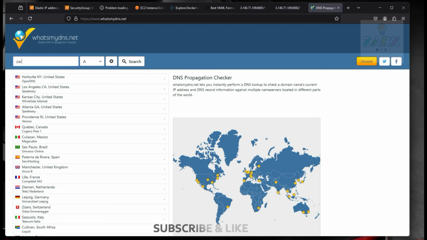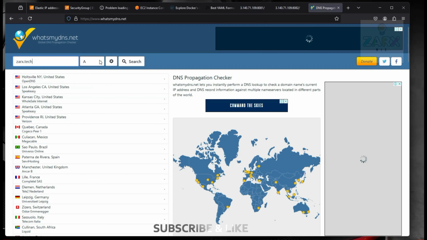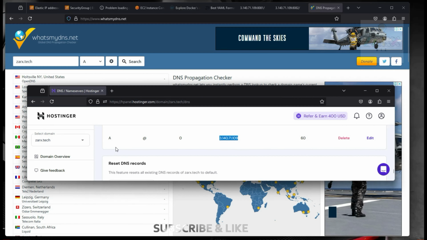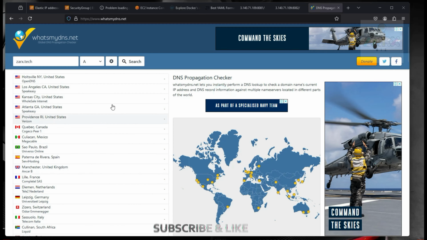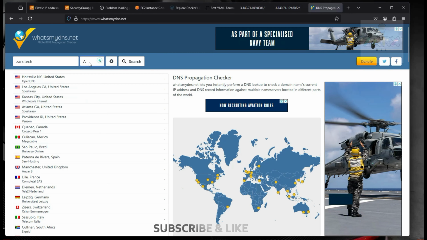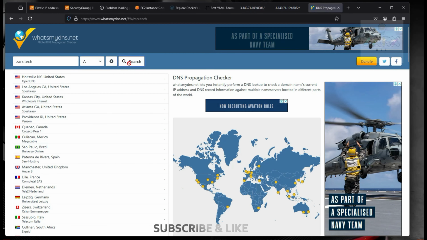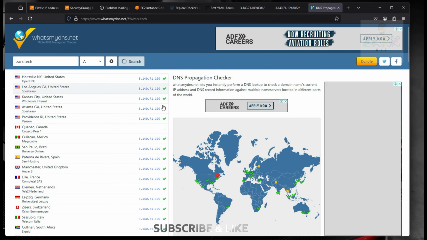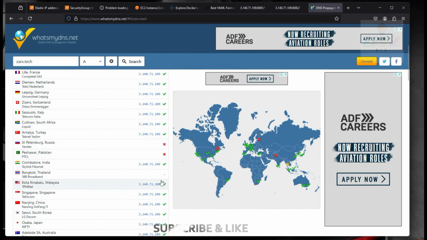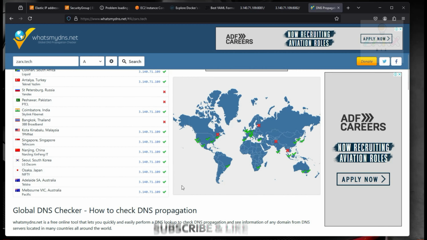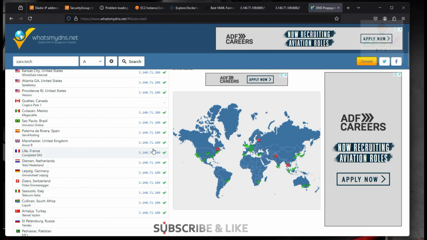So we have Zox.tech, and the type of record we added was A, so that's the one I'm going to check for. Select the type here, I'm selecting A, and hit search. You should get all the green text, which means your site is ready. For me, I'm in Australia, we get 2 greens here, so I will be able to use this.